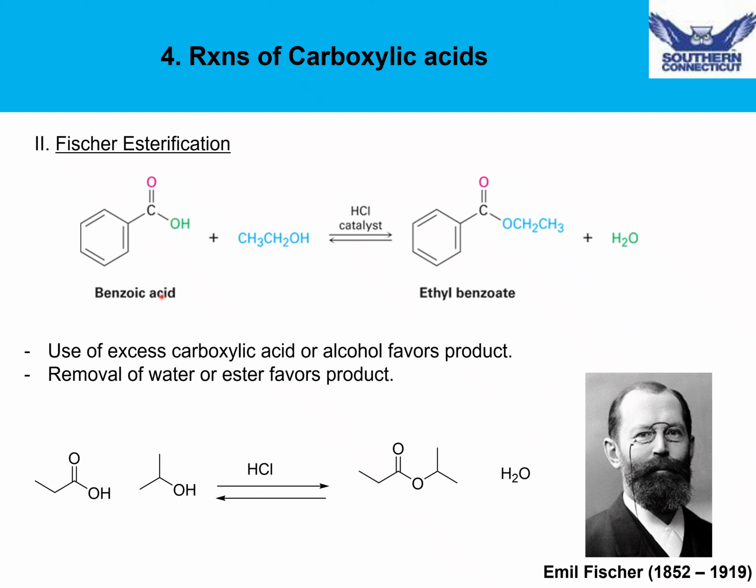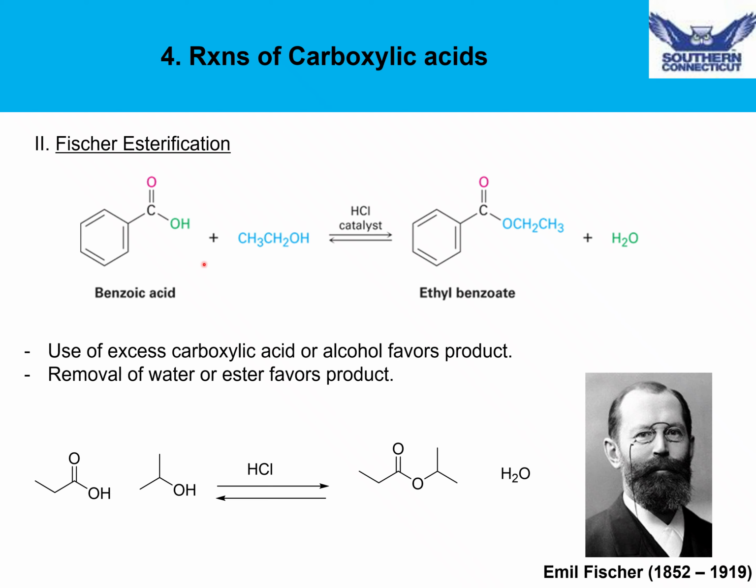A classic reaction in organic chemistry is the Fischer esterification reaction. This is a reaction where a carboxylic acid, such as benzoic acid, reacts with an alcohol. In this example, we're using ethanol. The reaction is typically done under acidic conditions with an acid catalyst such as HCl. And the reaction leads to an ester product, in this case ethyl benzoate, and then a water molecule as a byproduct. Now this reaction is reversible, and so anytime we have an ester and we add water and an acid catalyst, we can usually reverse the reaction and go back to the carboxylic acid and the alcohol.